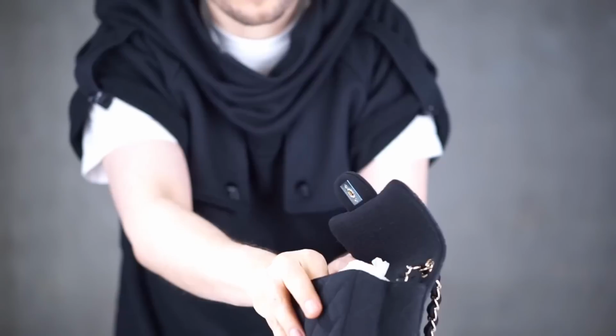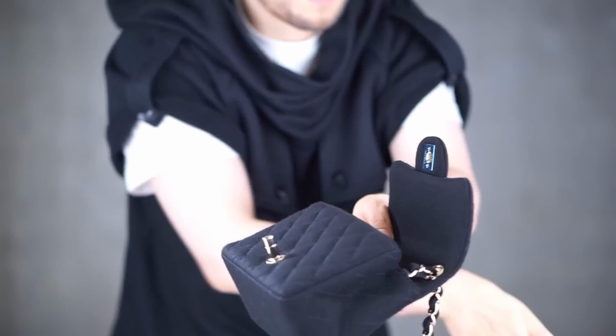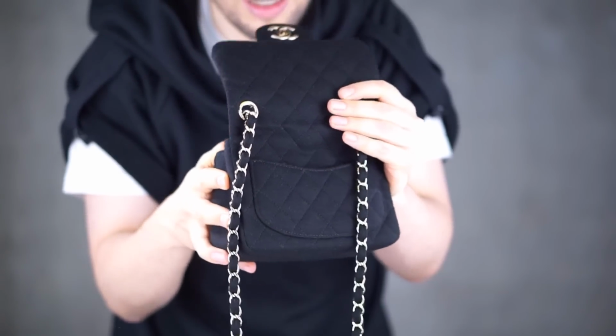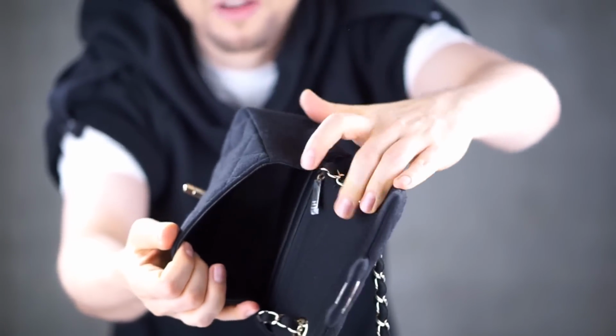Okay, let's take out the tissue paper from the inside of the bag, because I also keep this in there to keep its shape. And the inside of the bag is leather, basically. And oh, it smells divine. Divine. I can't get enough of the smell of that leather.